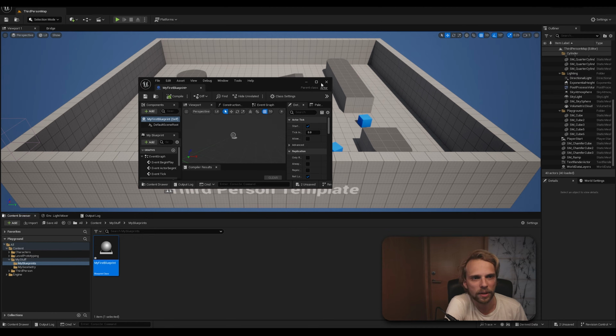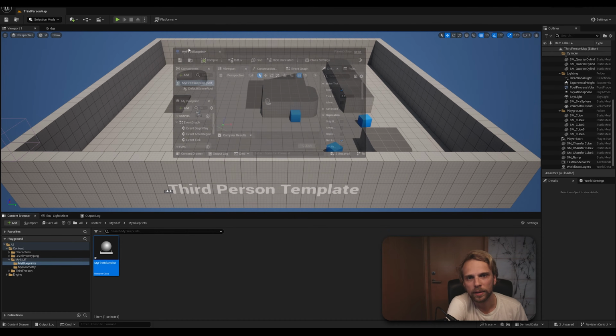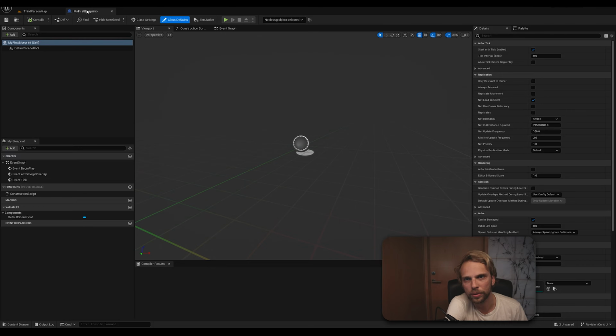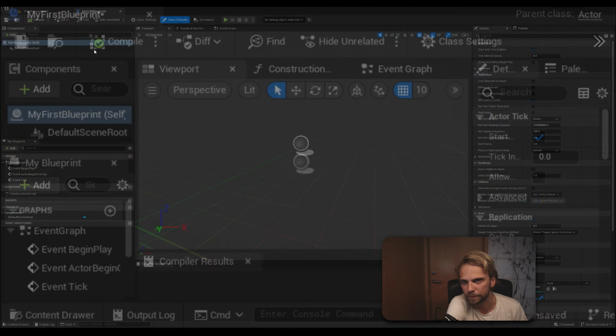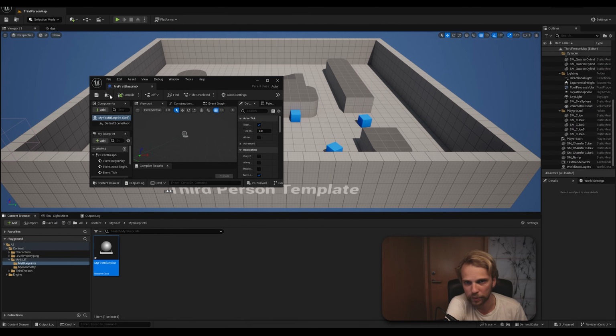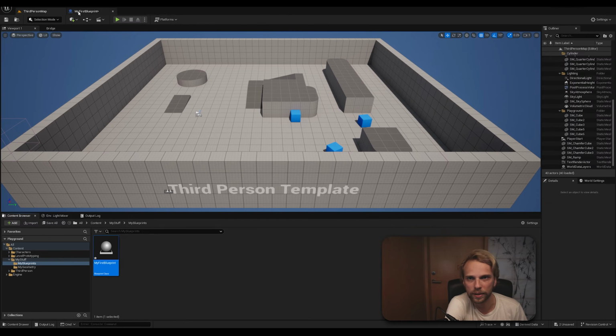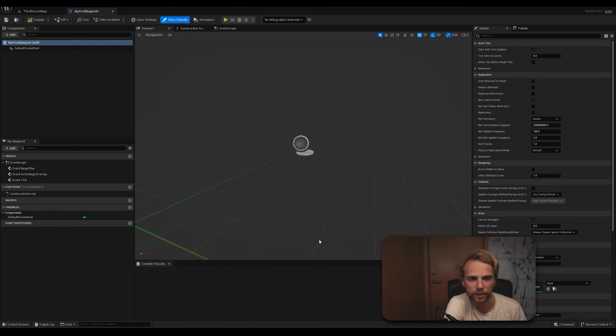So instead of enlarging the window, we will drag the top tab of the blueprint. Just click and drag from the top tab onto our screen right here, right next to our map. There we go. So now it's docked here, and we can easily switch between our level and our blueprint.